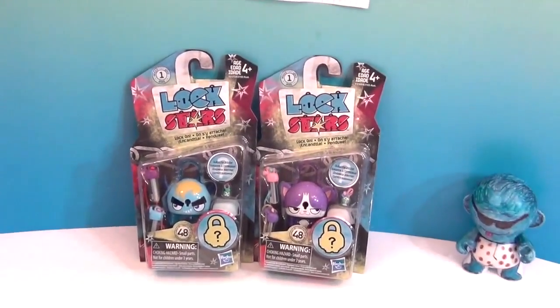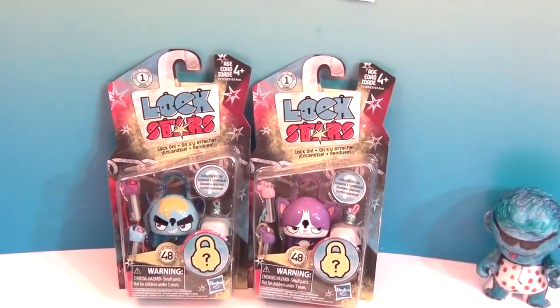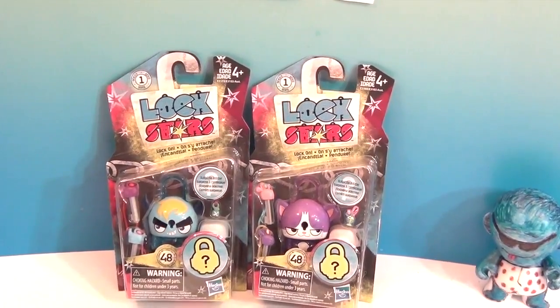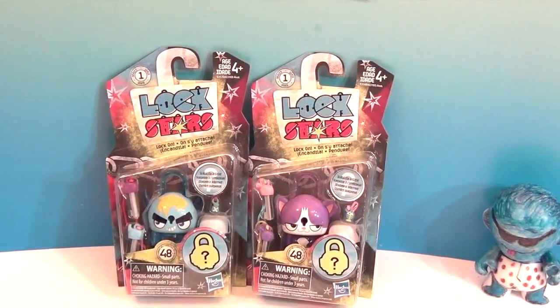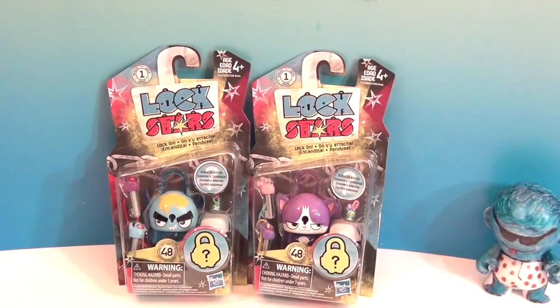So if you don't know what lock stars are, check out some of our previous videos. Lock stars are awesome little collectibles that can lock on to anything that you can hook something to, like your shoes or your backpack or all that good stuff. They are made by Hasbro, and Hasbro sent us these in a super awesome locked up package.